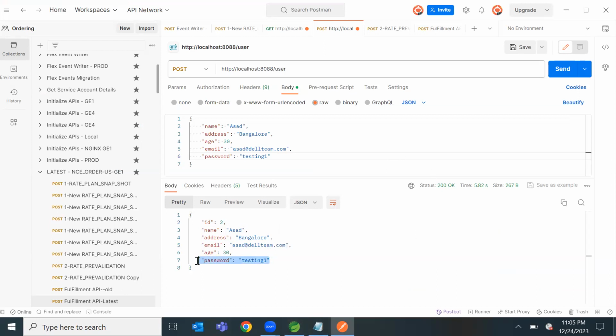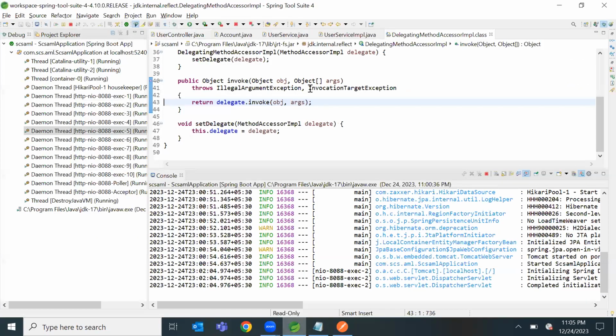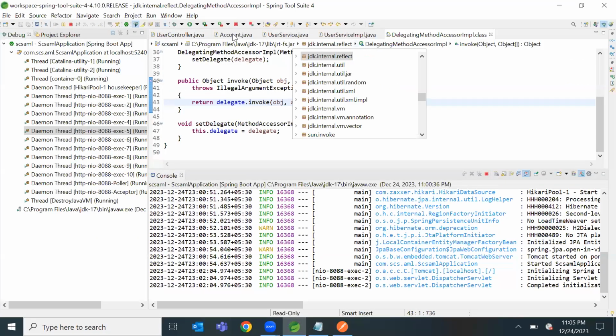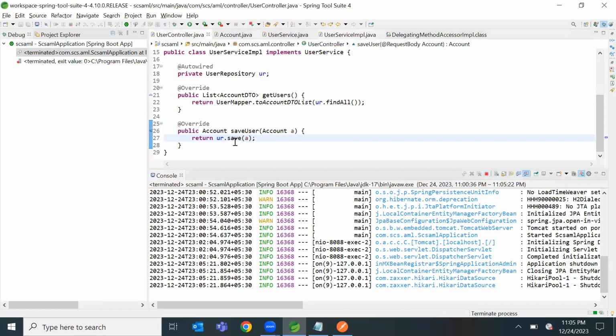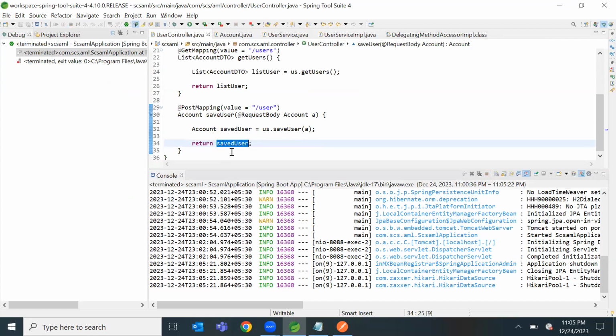Now I wanted the password to be hidden. So what will I do? Tell me, I already told you. In the user controller, I will not return account, but account DTO. Account detail, yes.